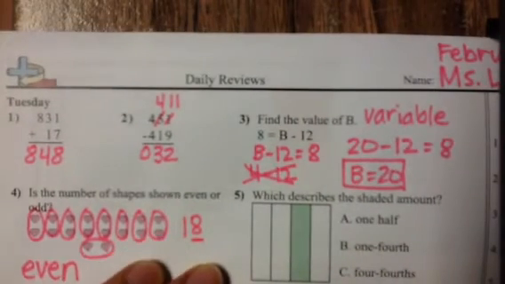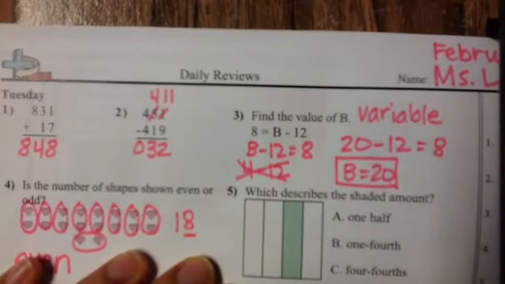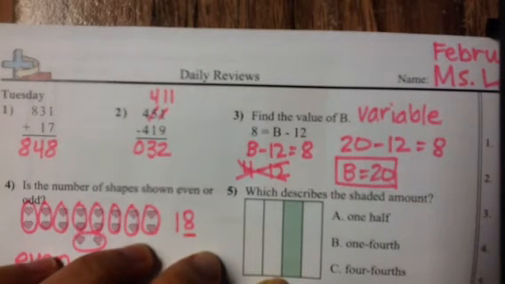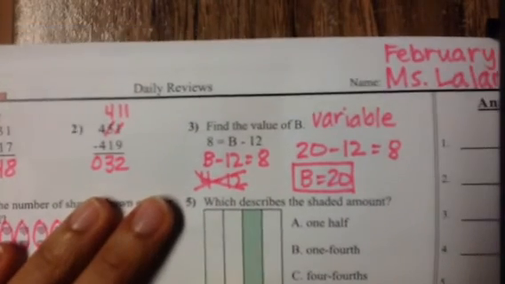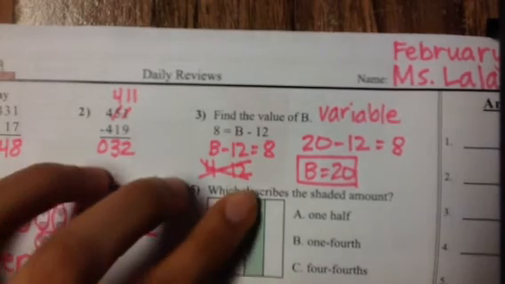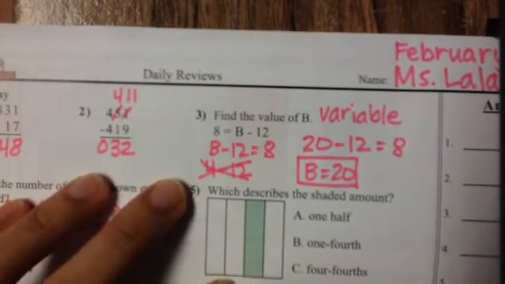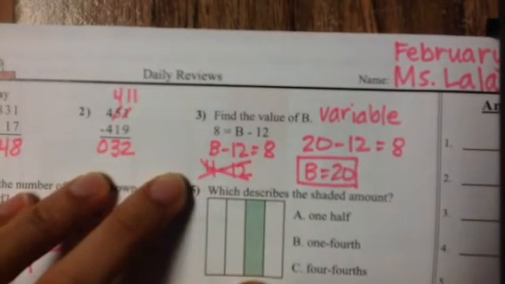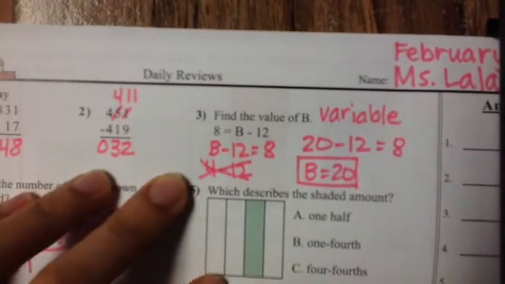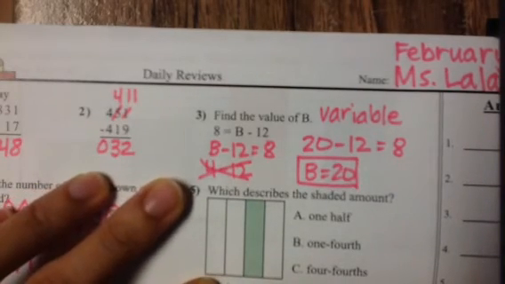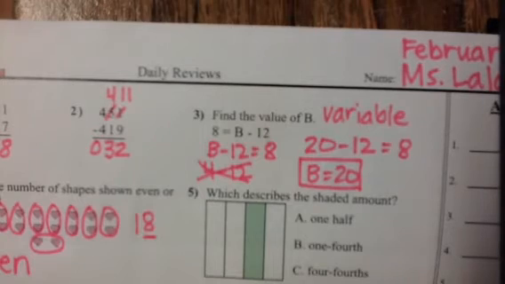Now, I noticed that when I copied some of these sheets, you didn't see the shaded part that clearly, okay? So if yours is not clear, go ahead and shade that in, color that in. You don't need a crayon. You can either use a crayon or just use your pencil and just shade it in. Now, if you use a marker, use a light color, okay? Because the dark markers bleed through the back.